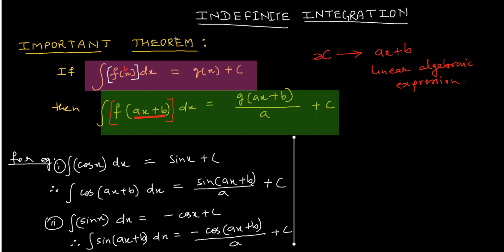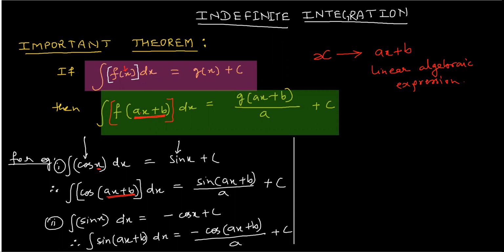Okay. So what is happening, students? See, this is my f of x. This is my g of x. So when I replace this x in f of x by a linear algebraic expression ax plus b, rest all is same, my dear students. You can check cos of x, cos of ax plus b. I don't change the function. Since I'm not changing the function, that's the reason on the right, this is sine here. So here also you are getting sine. You're not changing the function. Only what you're doing is you're replacing this x variable by linear algebraic in x.